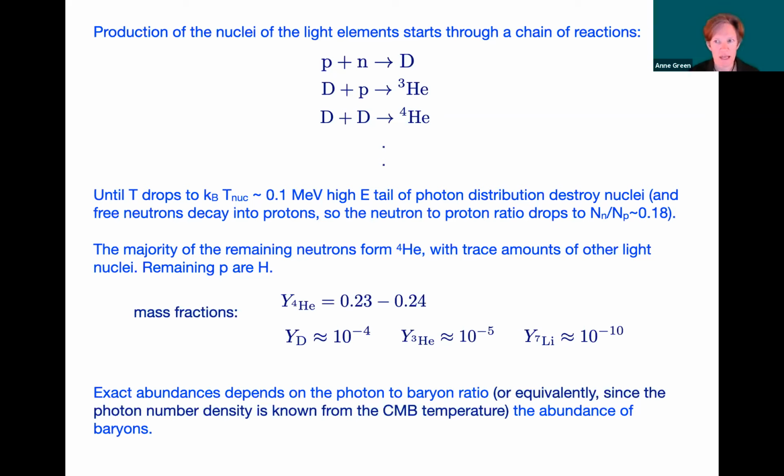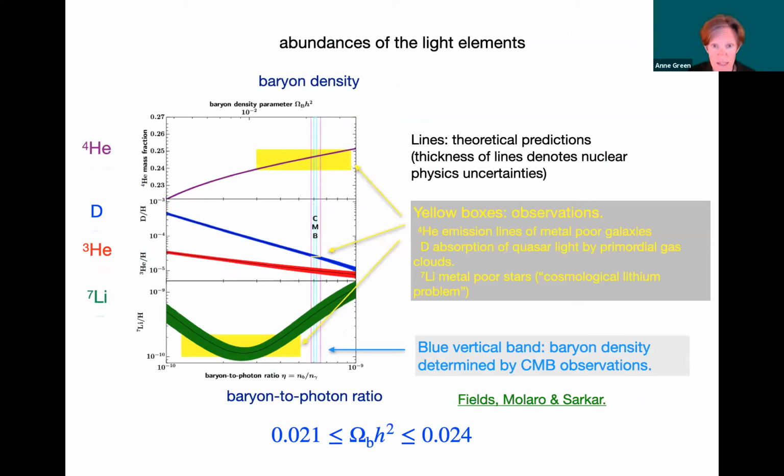Now, in general, I'm saving talking about evidence for dark matter until the second section, but this is a case where we can finish this up quickly now, so let's do that. So this is a plot taken from the Particle Data Group review, and it shows the abundances of the light elements: helium-4 in purple, deuterium in blue, helium-3 in red, and lithium-7 in green, as a function of the baryon to photon ratio, or equivalently the baryon density.